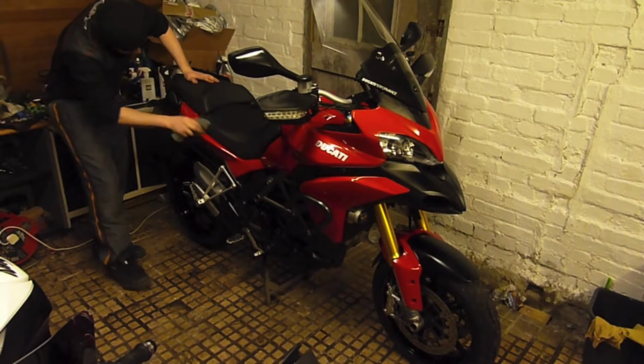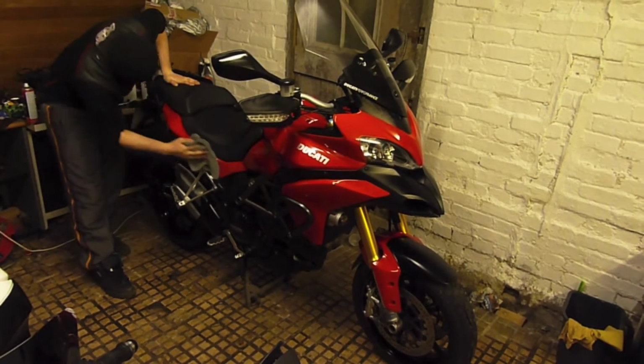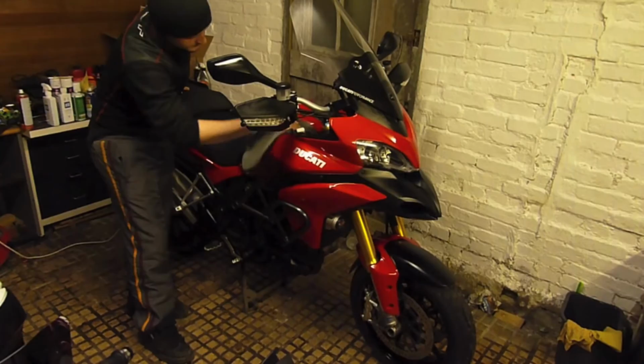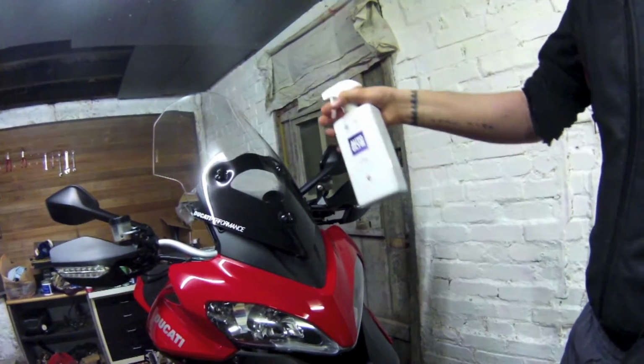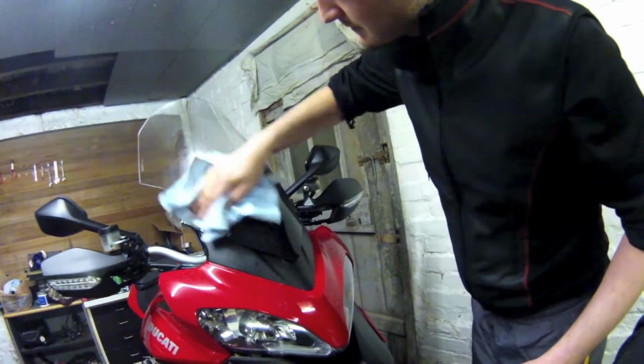Once the ACF 50 is totally dry, use a finishing cloth to polish the panels off. You don't need to polish the engine, as a good film here is fine. Rub your wheels down and your calipers and switch gears, etc. I use Autoglim's Fast Glass for the headlights, screen and mirrors. It removes any grease and also helps water to run off.